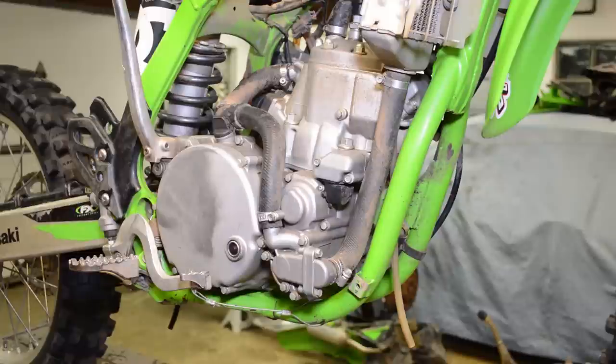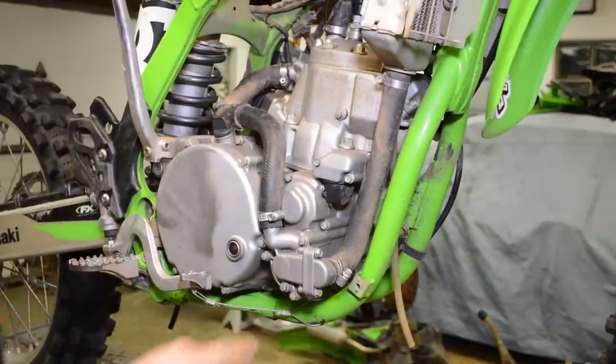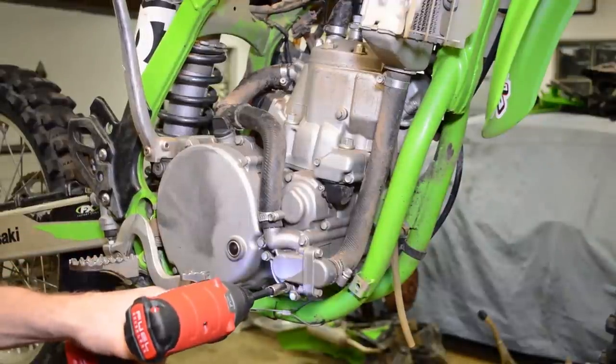All right, guys, time to drain the coolant. I hate coolant. So there's a drain bolt here for the cylinder, and there's a drain bolt here for the rest of the system.